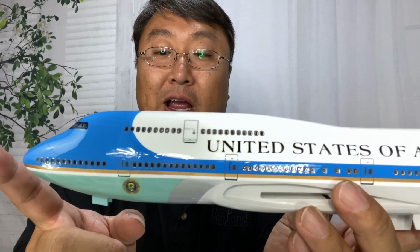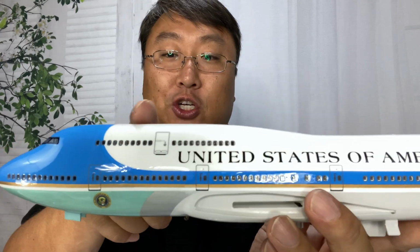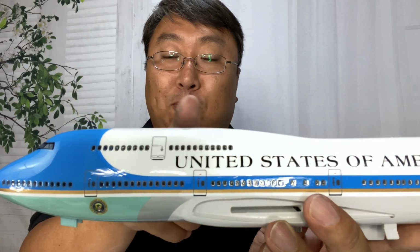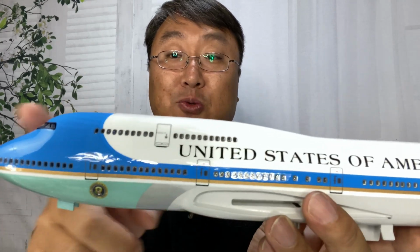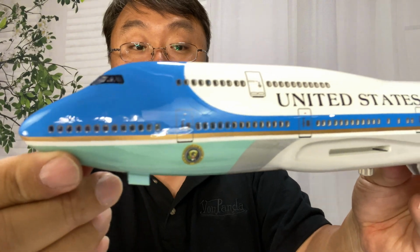And the actual current Air Force One planes are like a 747-200. And so the hump here is much more abrupt. It's shortened and it doesn't have this long flat space. It kind of curls back and curves back right away. So I do not think that this is the right model for it, but it looks pretty cool, huh?